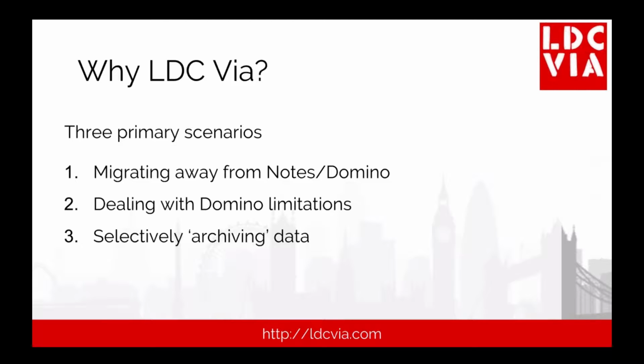If Domino's been used for a long time, they won't necessarily be aware of how extensive the portfolio of applications is. So we can talk another time probably about how to identify which applications are active, which can be mothballed, which can simply be deleted, etc. But the important thing to recognize is that there will be a lot of data that needs to be retained, and a significant number of applications where there needs to be a path forward. So they either need to be migrated or rebuilt or modernized in some way.